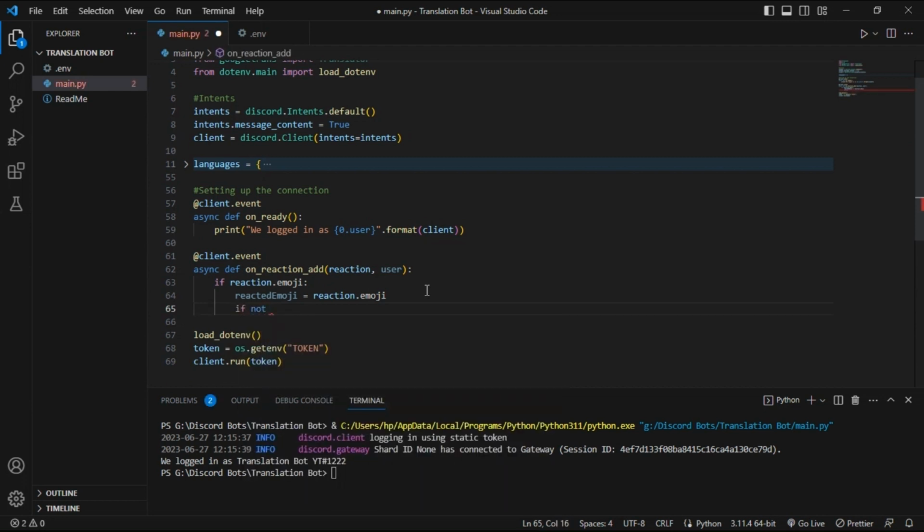So now I'm checking if the emoji, if the flag or the language exists. So over here, let's do language.get reacted emoji. So I'm checking over here if the reacted emoji exists within the language library, I mean the dictionary I have got.